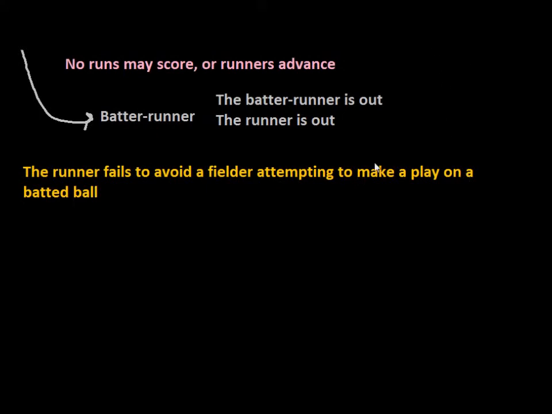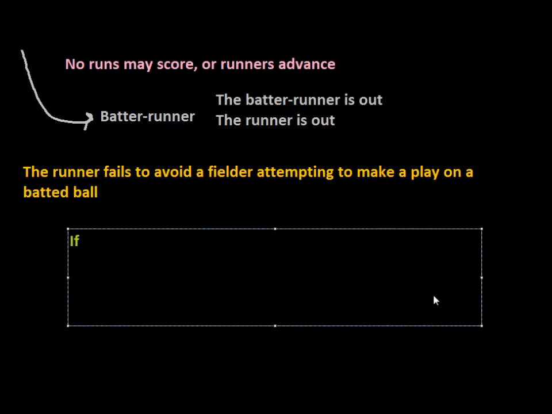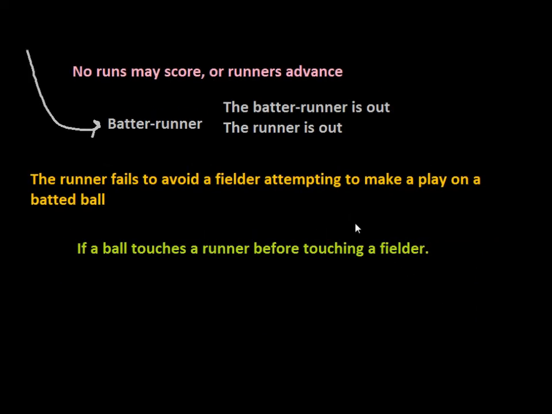And finally, we see that if a ball touches a runner before it reaches a fielder, so it touches a runner before touching a fielder, then he would be out. This is similar to the way we looked at it back when we covered general ways a runner could be put out: if the ball hits him in fair territory, he is out. But the reason we have this rule as well is because it goes on to say that if there is a situation where the ball deflects off of a fielder or goes between a fielder's legs and then hits the runner, then the runner is not called out generally.